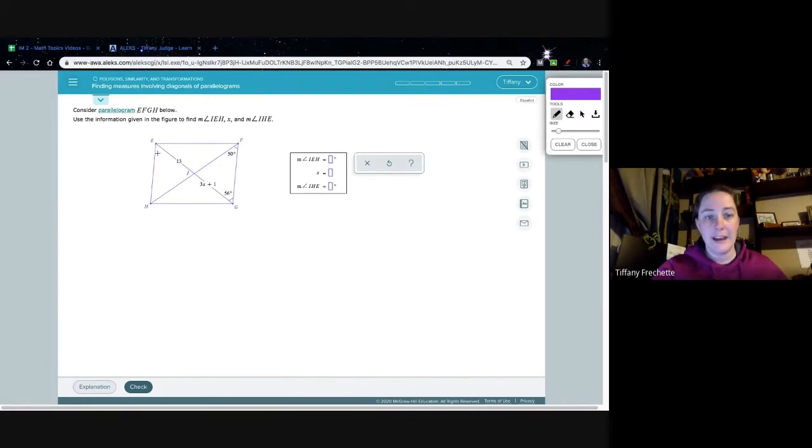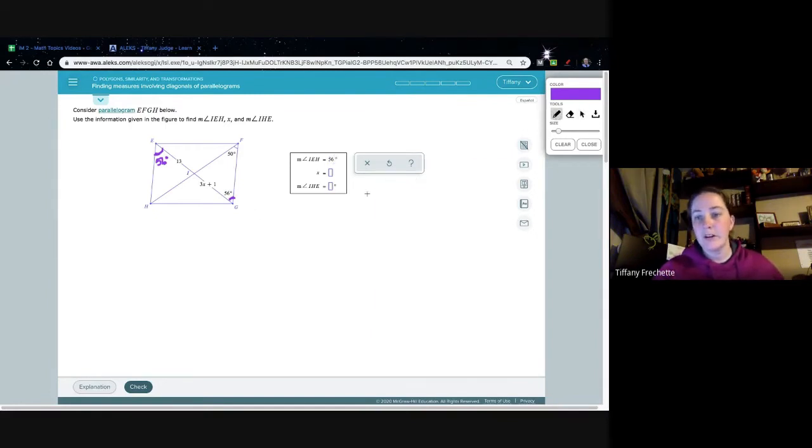So IEH, this one up here, is what we want. If we remember from that other page, which you should have written the notes down anyway, alternate interior angles. I have a diagonal. Here's 56 on the top bottom right, I'll say that. Then I want to flip over to the bottom of the diagonal and slide all the way up. So this actually has to be 56 degrees as well because of alternate interior angles.